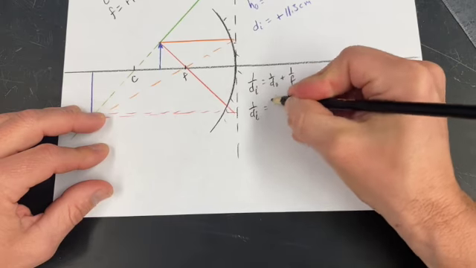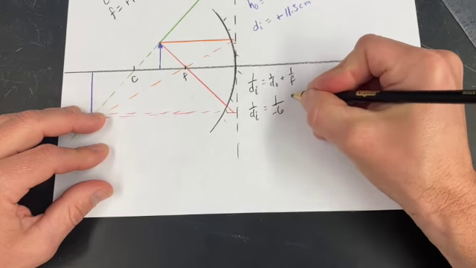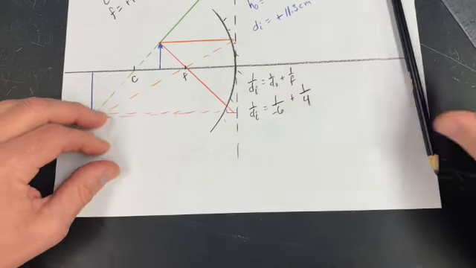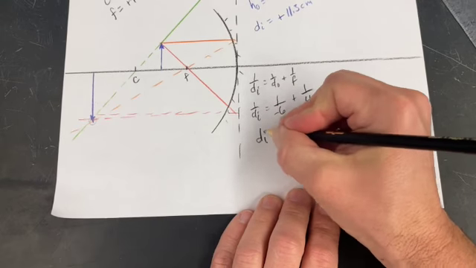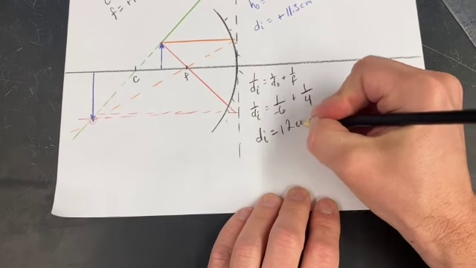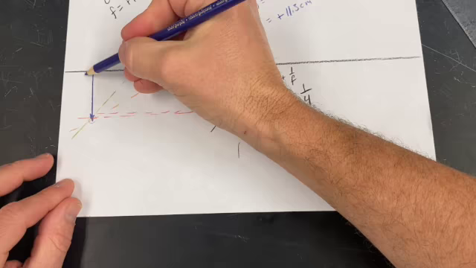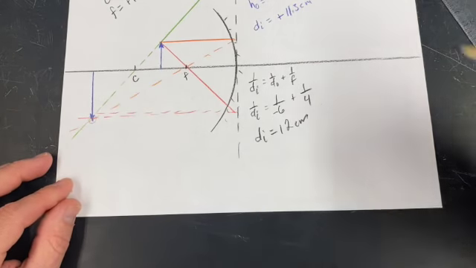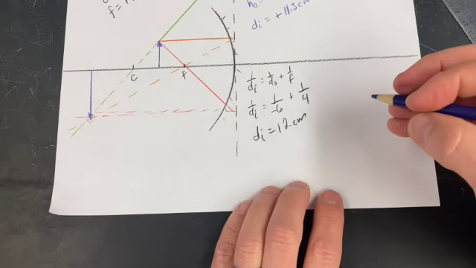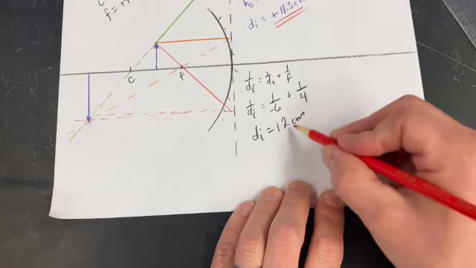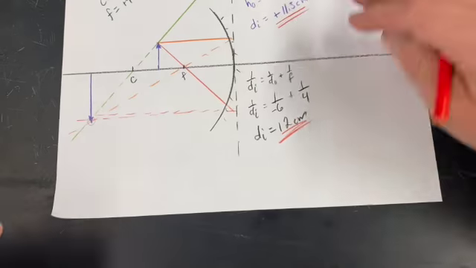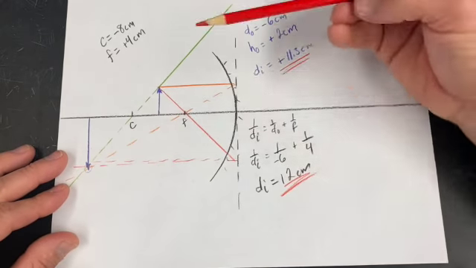So let's check. My object is at negative 6. My focus is still at 4. So if I go ahead and check those numbers, I'll end up with an image position of 12 centimeters. So I'm a little off by about, well, 7/10 of a centimeter. Okay? So these numbers are A-okay. So if we wanted to describe this image, it is larger.